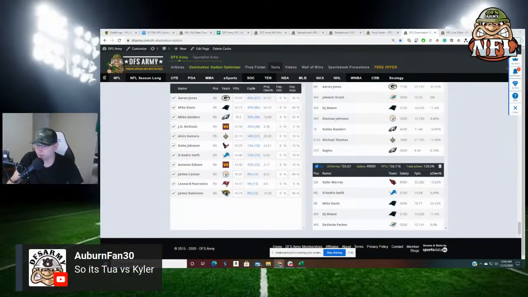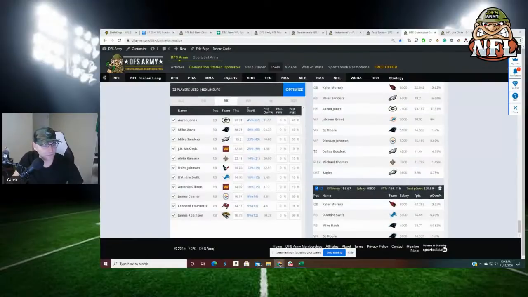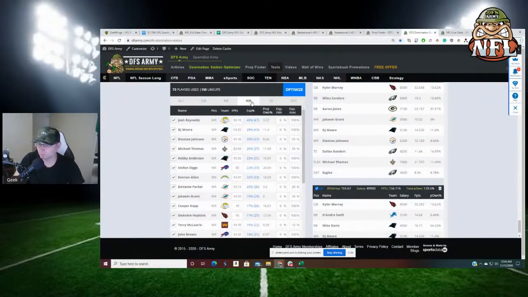Are we doing this? Plus 150 odds I'm giving you. So whatever the amount is of the head-to-head, if you win, I'll send you another 50%. But you got to use Tua. I'm going to let you know right off the bat, I'm using Kyler. Make it easy. We'll make it so easy for you to take all my money.